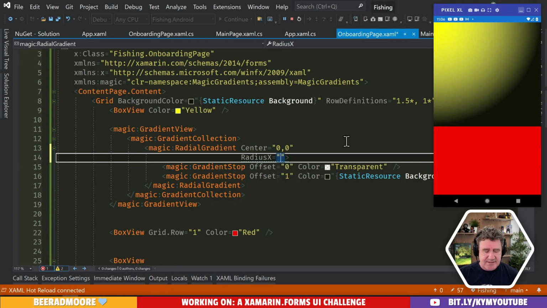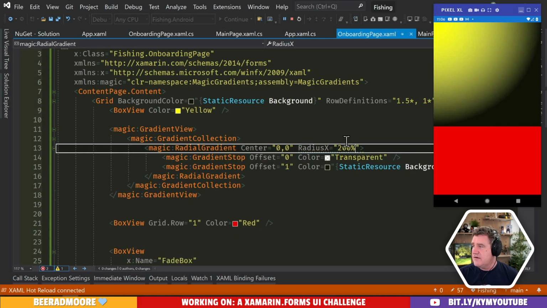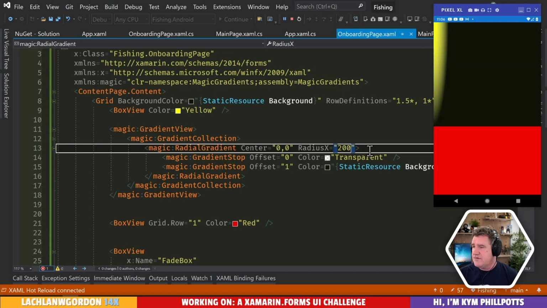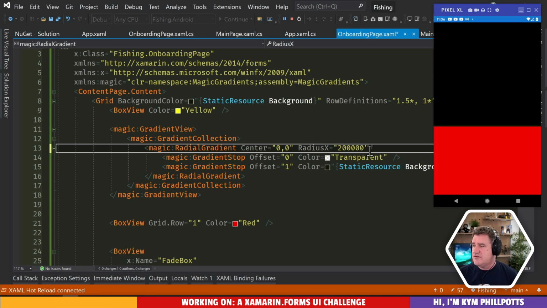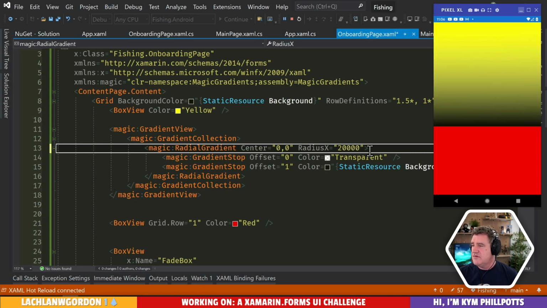So radius X, what happens if I say 200%? It says nothing. What if I say 200? Right. So if I say 200, it's going to basically do that. So in my case, I'd want it like 2000, right? Kind of like that maybe.